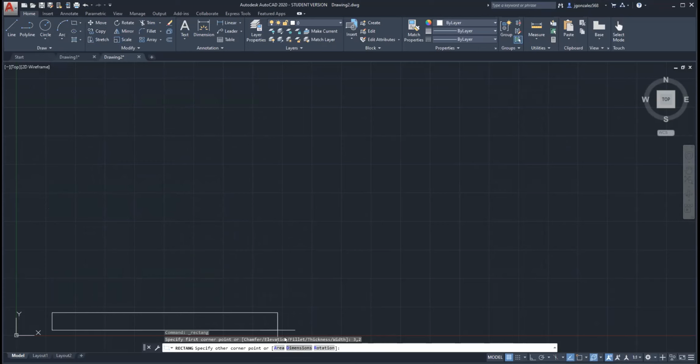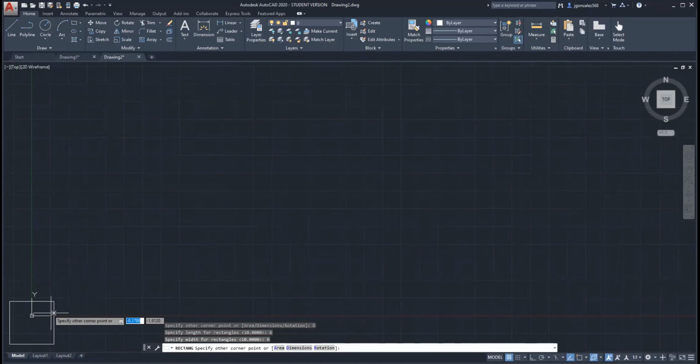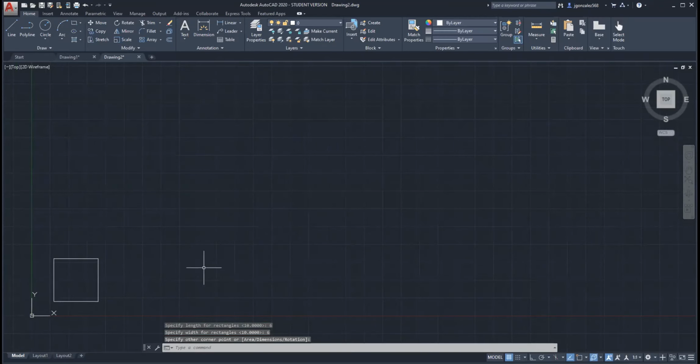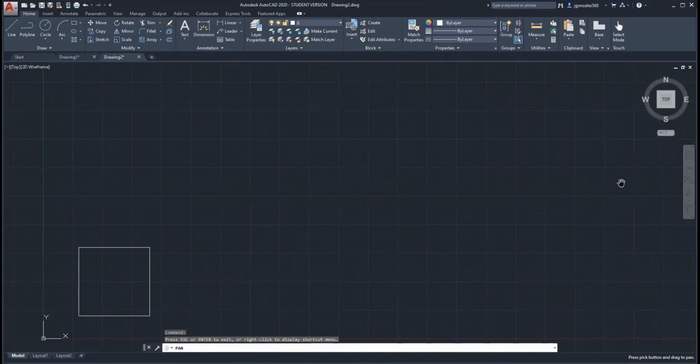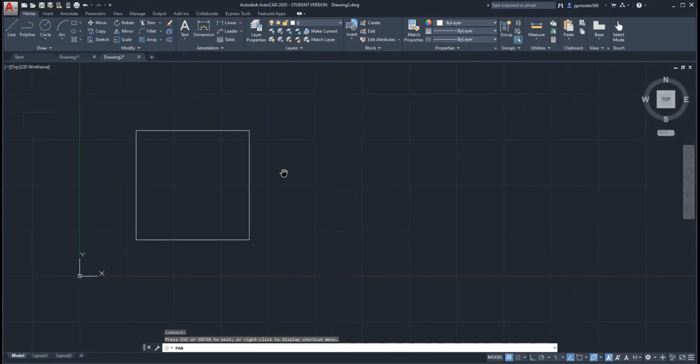So I'll use dimension and make it a 6 by 6 rectangle. Now it just wants to know how I'm going to place it. Notice how it rotates around that one corner. That's the 3,2, I believe. Okay, let me zoom in better.